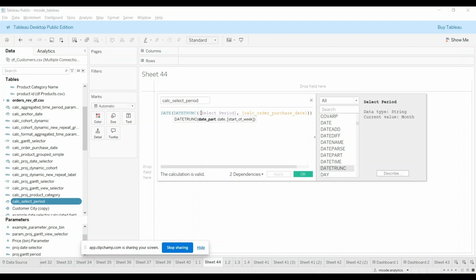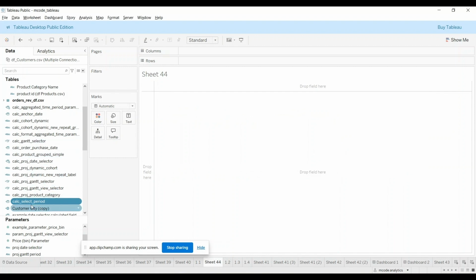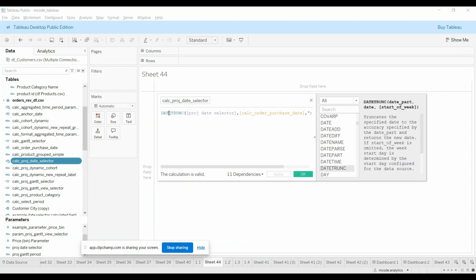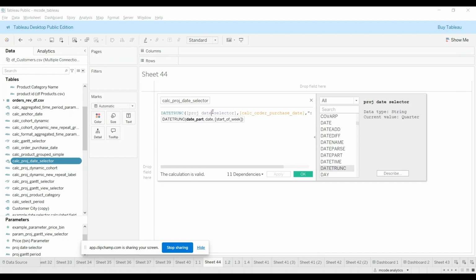So in my case, I'm saying, go into the select period. Well, hang on, let me find the right one here. There you go. This is what we want. So the trunc from our parameter proj date selector.